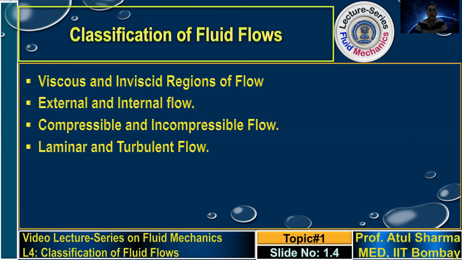Based on the orderness of the flow, at smaller flow velocities, it is found that the flow has a certain order, smoothness, whereas when the flow velocity increases after a certain value, the flow becomes disordered, it starts fluctuating, and there is chaoticness in the flow. So based on the orderness of the flow, these are the two types of flow: laminar flow at low velocities and turbulent flow at larger velocities.